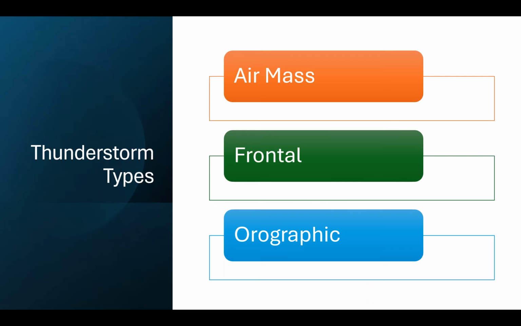Okay, now let's examine the different thunderstorm types. We just talked about the thunderstorm life cycle. Now let's examine the thunderstorm types. We have 3 types we'll talk about. Air mass thunderstorms, you see a lot of these in the maximum heating time of the day, in the afternoon into the early evening in the summer months, specifically in the southeastern U.S., as well as up the eastern seaboard up towards the mid-Atlantic. Frontal thunderstorms, we'll talk about those, and we'll talk about the orographic or those mountainous thunderstorm types.